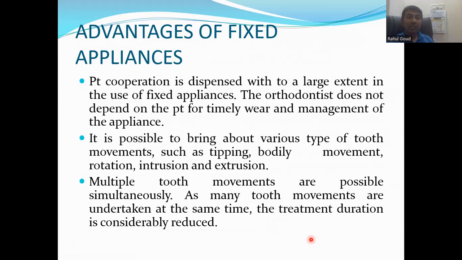Patient cooperation is dispensed with to a large extent in the use of fixed appliances. The orthodontist does not depend on the patient for timely wear and management of the appliance. What was the main disadvantage for removable appliances is the main advantage of the fixed appliance. The patient cannot remove or insert the appliance by himself. Only the orthodontist can do it. So patient cooperation is not so important for the fixed appliance when compared to the removable appliance.